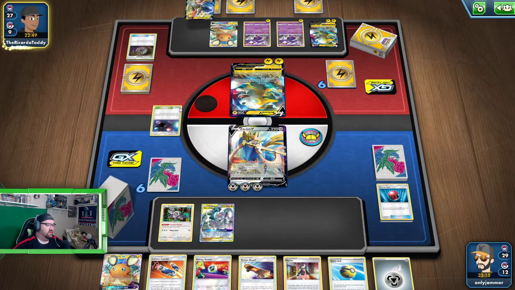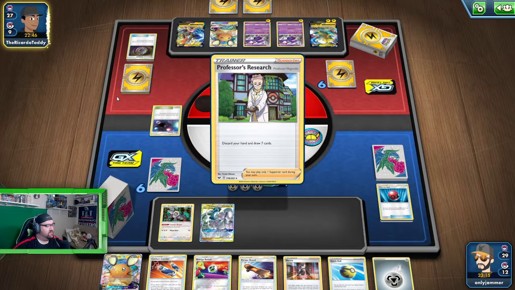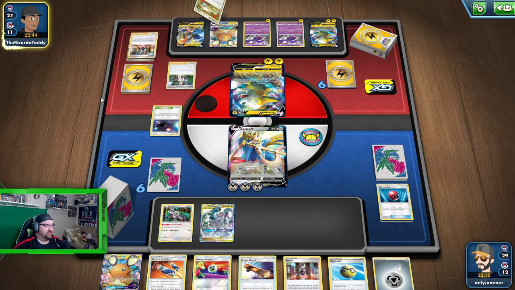3, 4, 5, 6. So he's doing 180 damage. He's slicing through his cards quick.